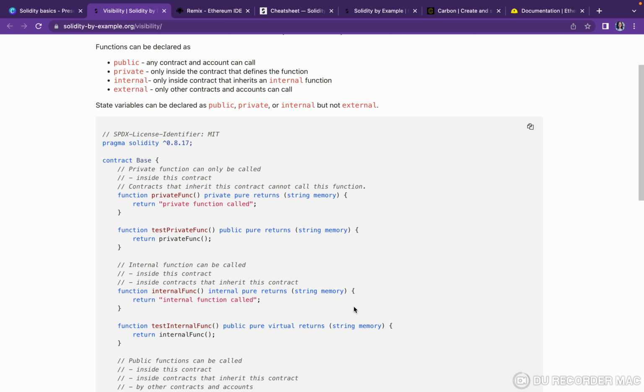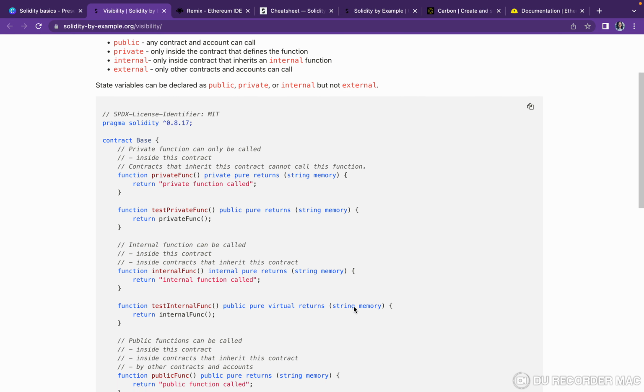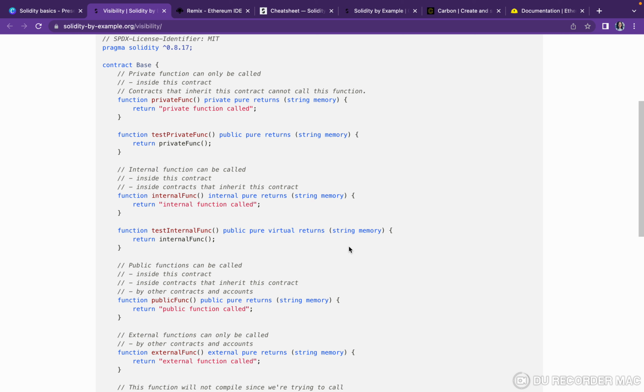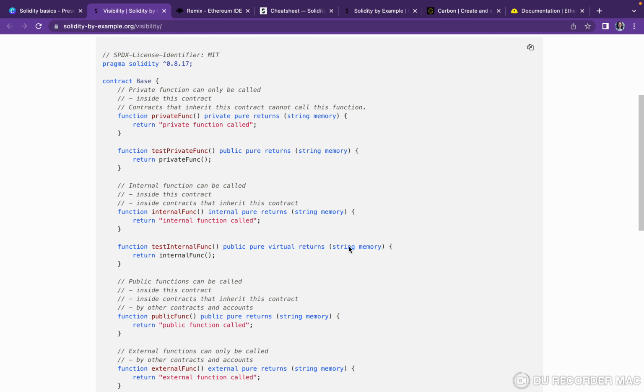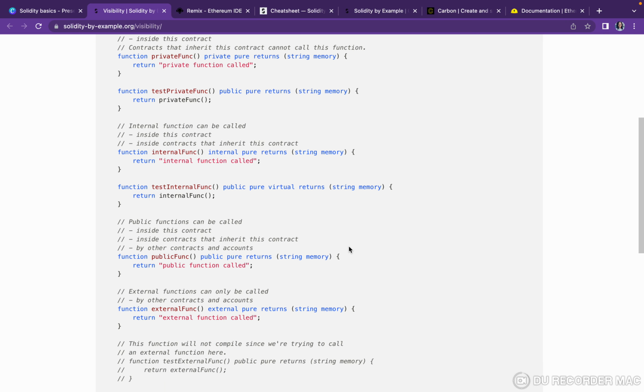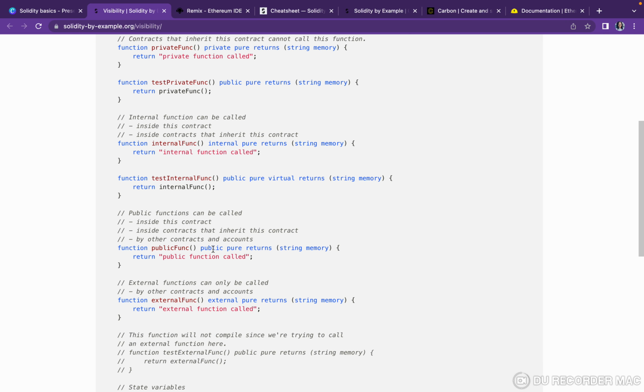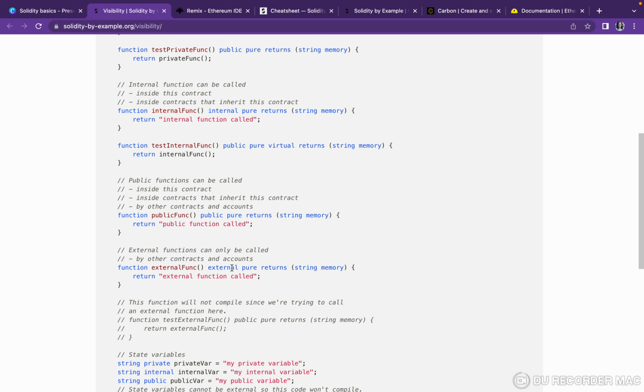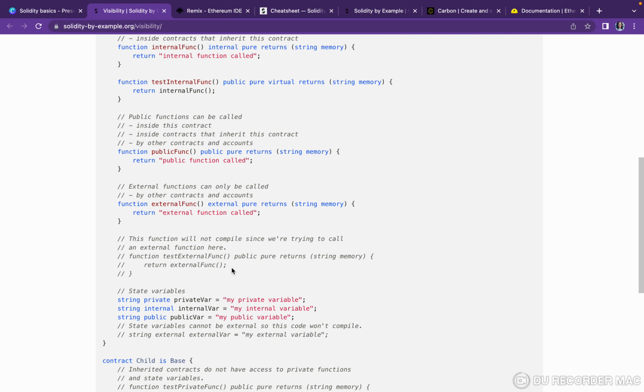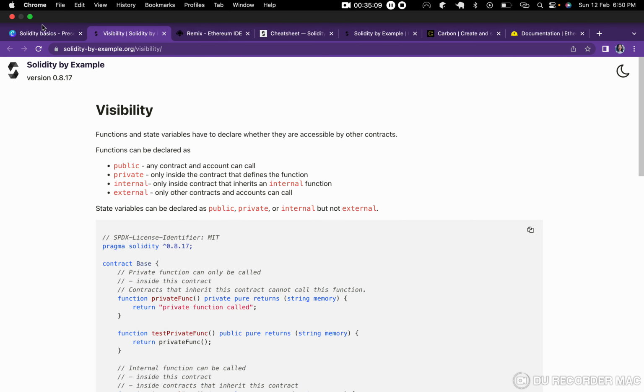I know you will not understand this fully now, but as you go through this, you'll be able to understand. When we say a function is public, it means that anyone can call it: contract A, contract B, even contract Z. When a function is external, let's say this function is in contract A, that means contract A cannot call it, but contract Z, contract B, and contract P can all call it. Those are the little things, but as you play around with code more, you understand it more.